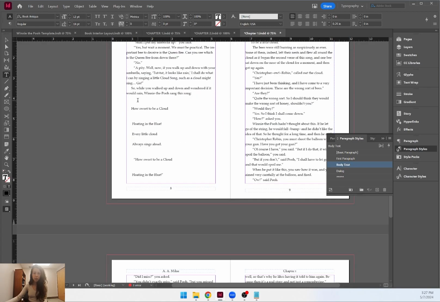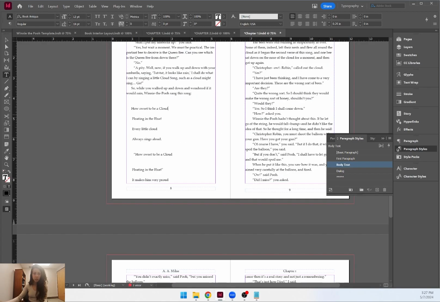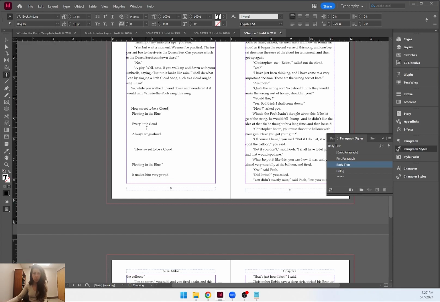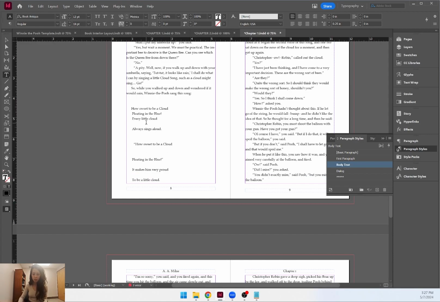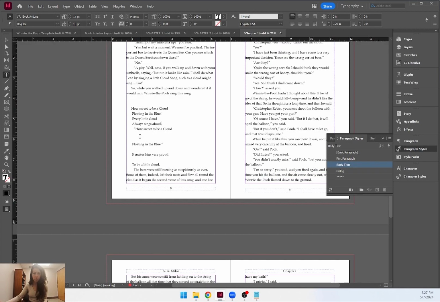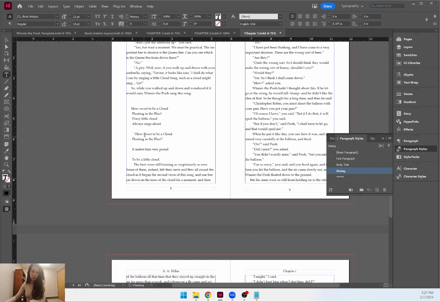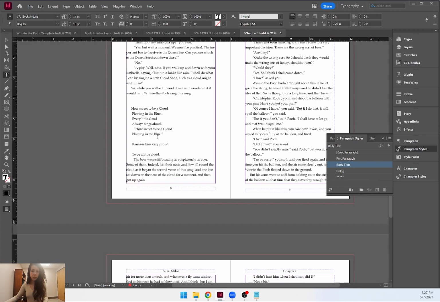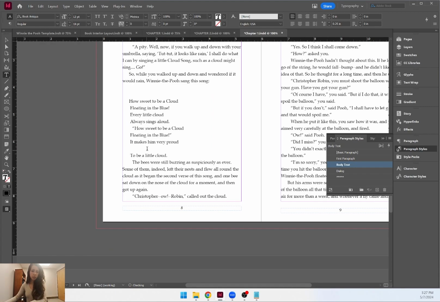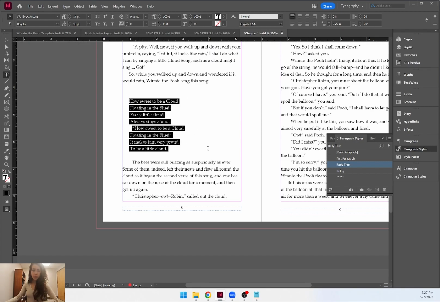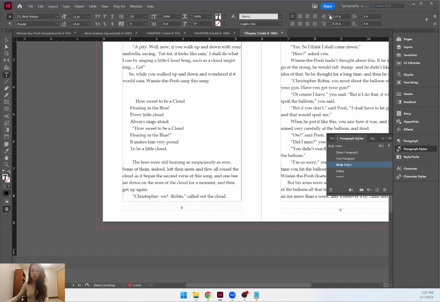Okay, now Winnie the Pooh is a very sweet book, and there's some little poems that they make in each of these. So every time that we see anything like that, I just want to make sure that I can go through and edit that. So there's a few extra lines there. There we go. So when we see this, I want to have this set up a little bit differently. So what I want to do is set this so that it aligns a little bit more center for the whole thing.